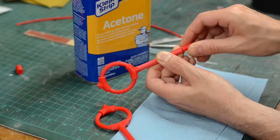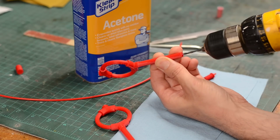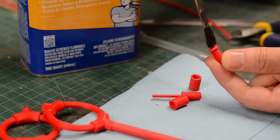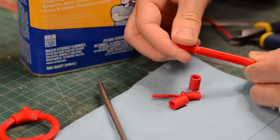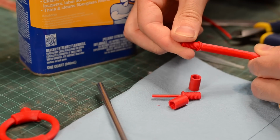When everything looked good and everything fit together properly, I used a little piece of filament and some acetone to weld the antenna part to the screw part. This is my first time doing a technique like this, and it went pretty well. I'm really excited with the possibilities that it entails for future projects. Once all the mechanical bits were ready to go, I could assemble this thing.